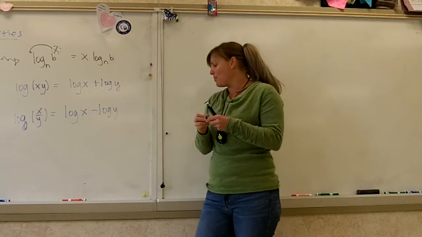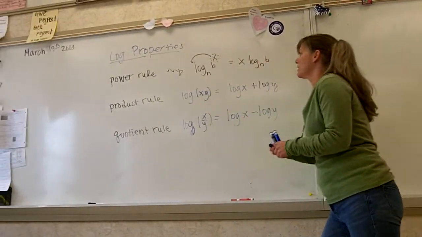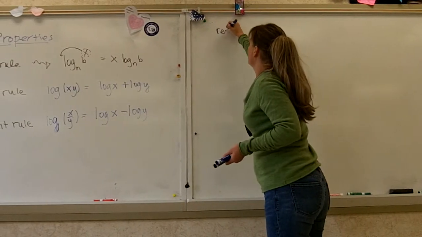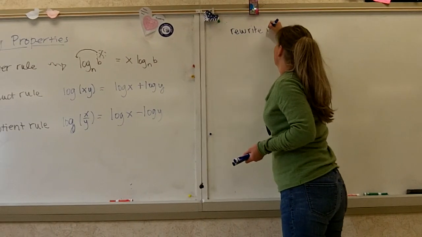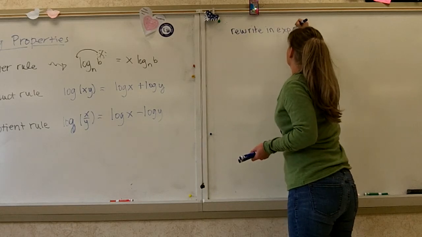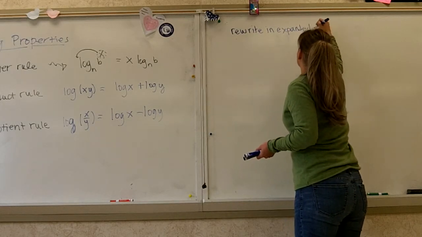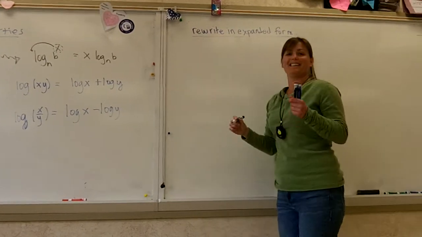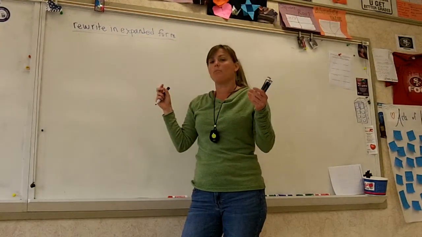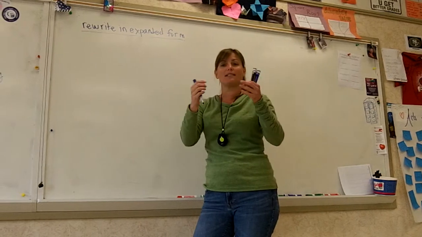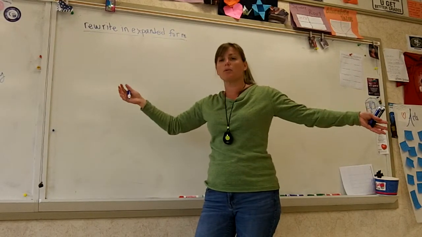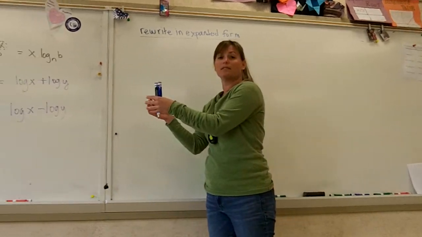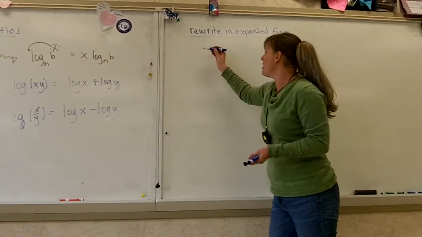So you're going to see problems like this in your homework. Rewrite in expanded form. Now this is just really fun for you guys to practice, like using your log properties, but you're never going to see logs and say, oh, let's stretch that out to be super long. We're most of the time going to be working in the opposite direction of shrinking them down so that you can solve them. So here's an example.